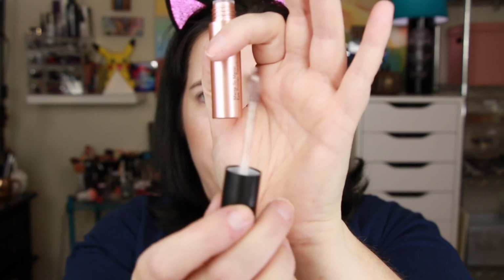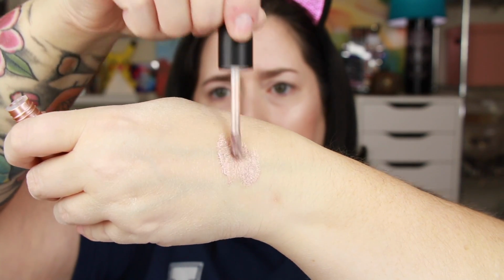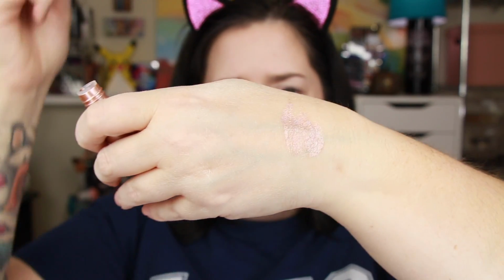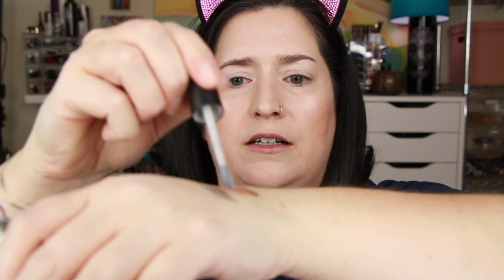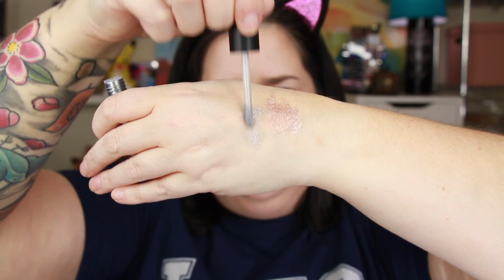Let's take a look. We've got a little doe foot sort of applicator here. First up is the taupe shade. They seem a little sort of tacky, chunky-ish. Here is the silver. They're a pretty dry formula, I'm noticing. And the gold.